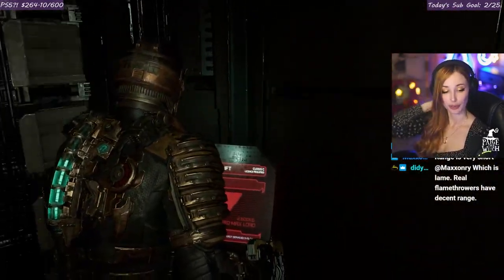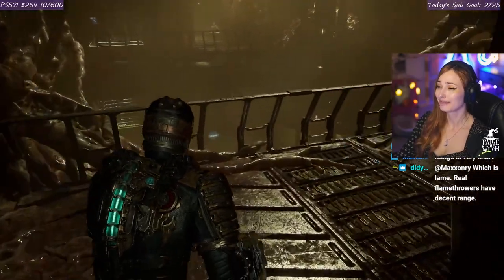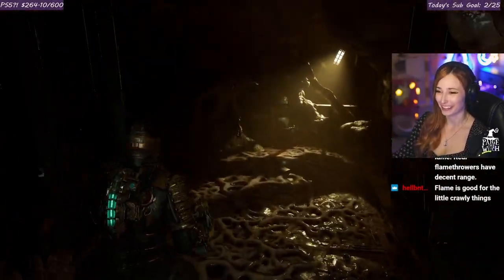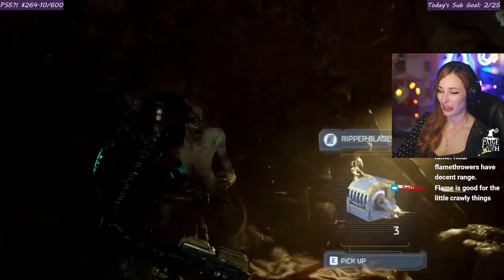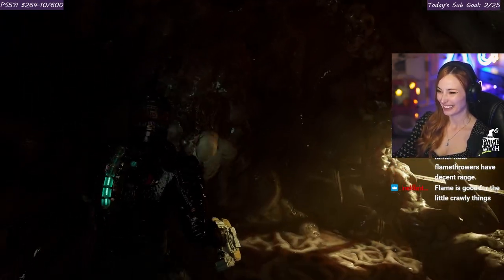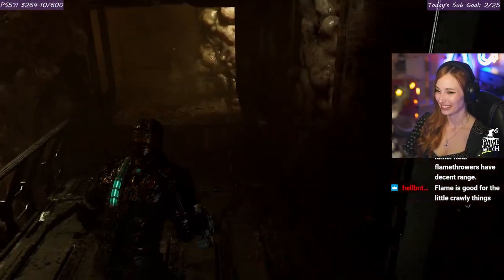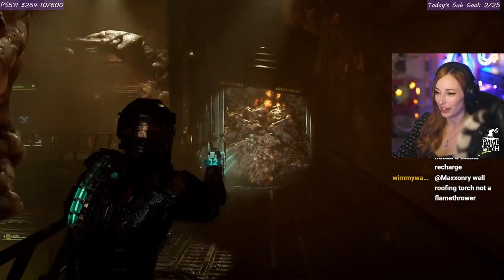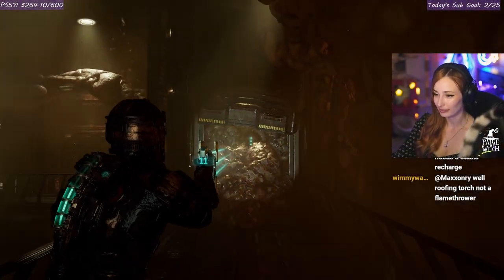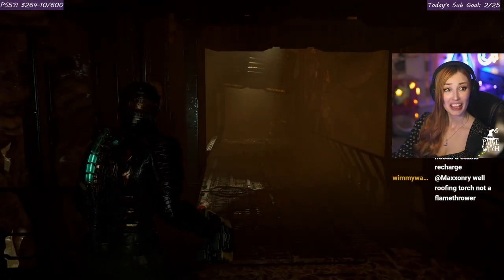Range is very short for the flamethrower, that makes sense. That was my savior against the alien towards the end there. Ew. Can I punch it? Ew, I can't punch it! Okay, don't yell at me. I mean, I did just punch you, but, like, you're a zombie, so it's fine. Yuck.